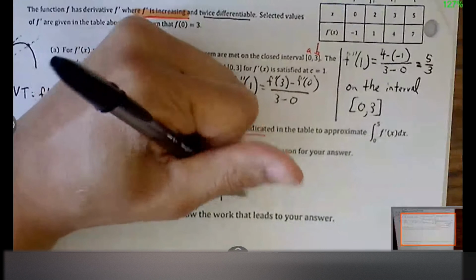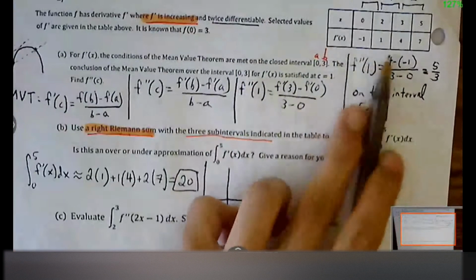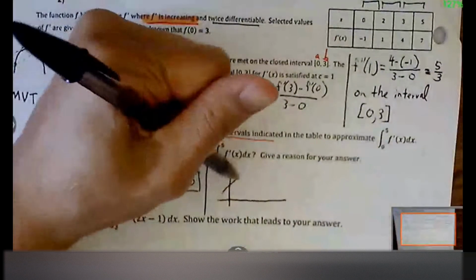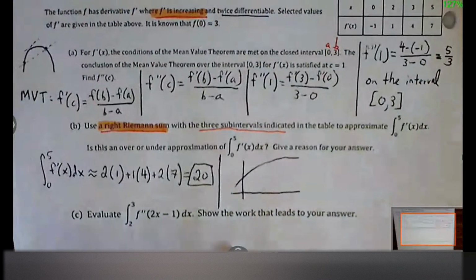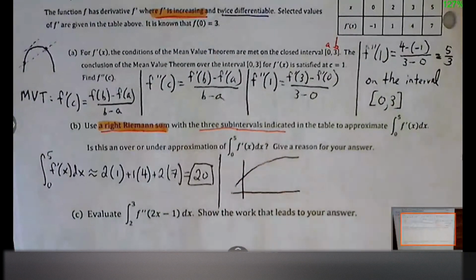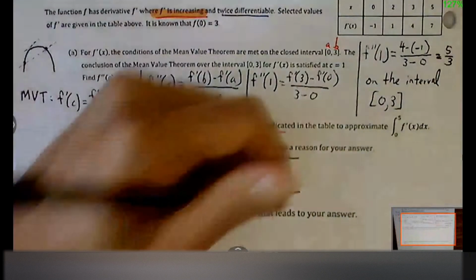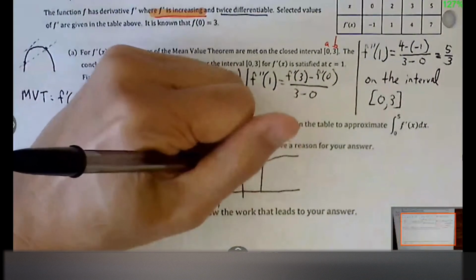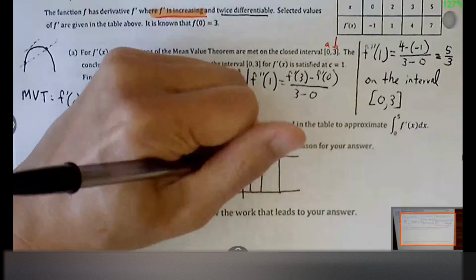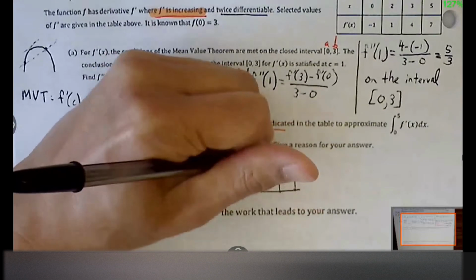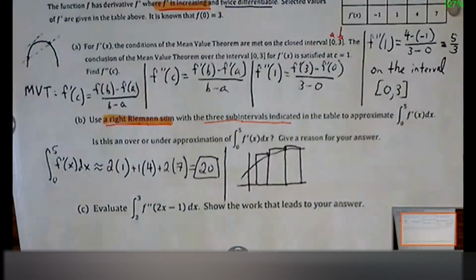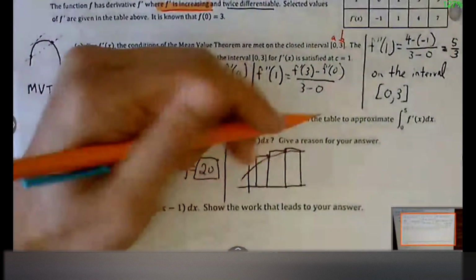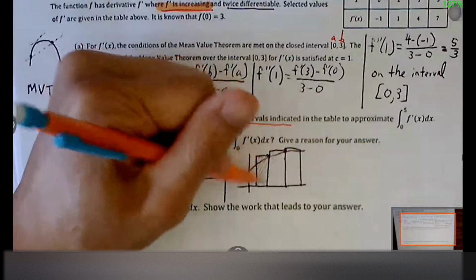So I'm just going to draw an example graph here. I'm not going to be really specific here. I'm just going to create an ever-increasing graph, and I'm just going to draw rectangles where I'm forcing the right endpoint to attach to the curve. And you see all these rectangles that we draw are all going to sit nicely above the curve. So we know this is going to be an over approximation.